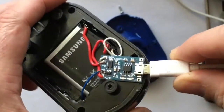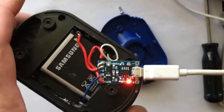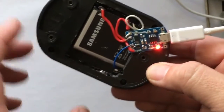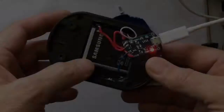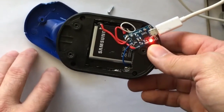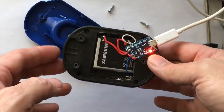Let's do the charging here — that light means it's charging. When it changes over to either green or blue, that means it's done. This is a new charge circuit I got from a friend of mine; he sent it to me because he bought these from China — really cheap. I charged this up with the cover on and kept feeling it to make sure it wasn't heating up too much, and it didn't. It's not a real intense battery, so it charges up sort of quick — maybe two or three hours.